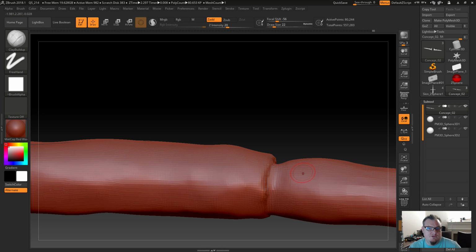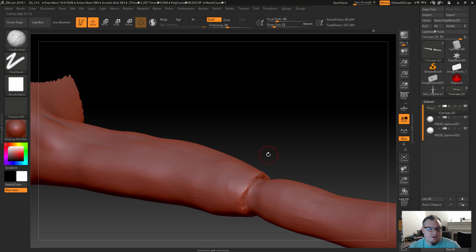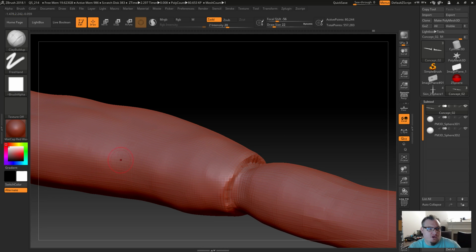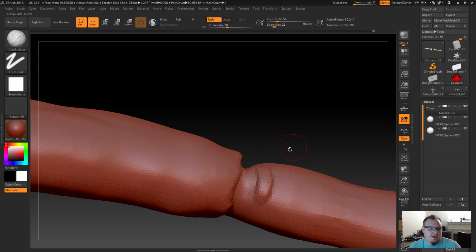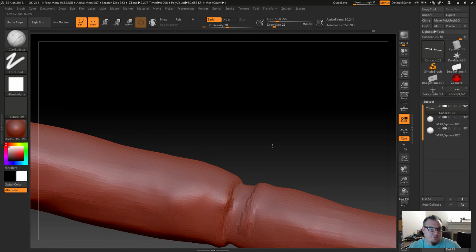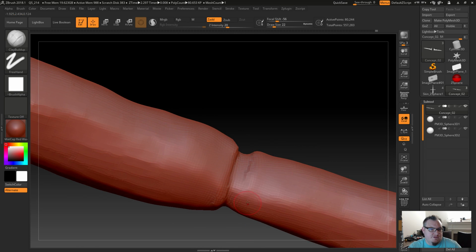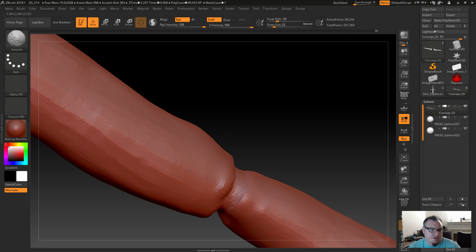So what we end up with is a pretty pronounced separation in the height from this first bigger joint to the next joint, which shows that kind of telescoping method for the way they fold and work. So we would have a pretty hard shell exterior maybe, and then inside we'd have some softer tissue, and then we'd have another joint here that would be built up and have sort of a shell. So we do the same thing on this side. Build up an edge with clay buildup, and then just hold shift and smooth a little bit to the right of it. And then we just have a tiny separation in the height, which is all you really need.